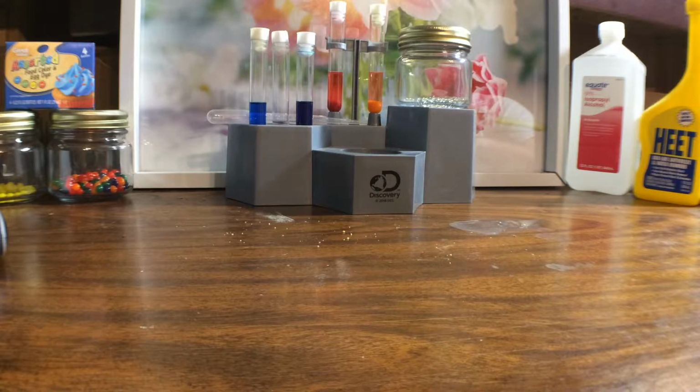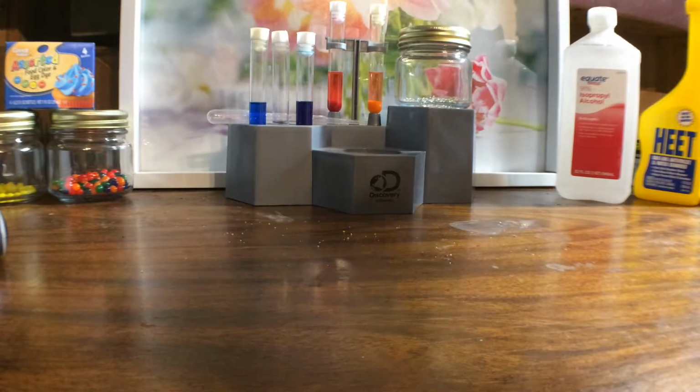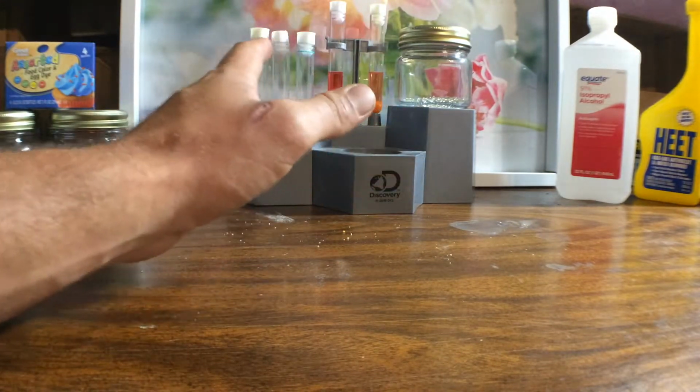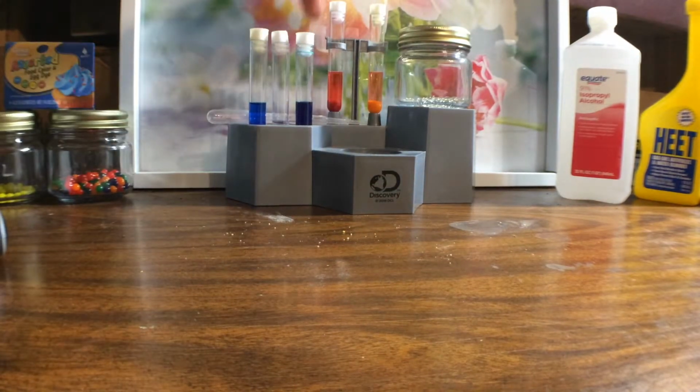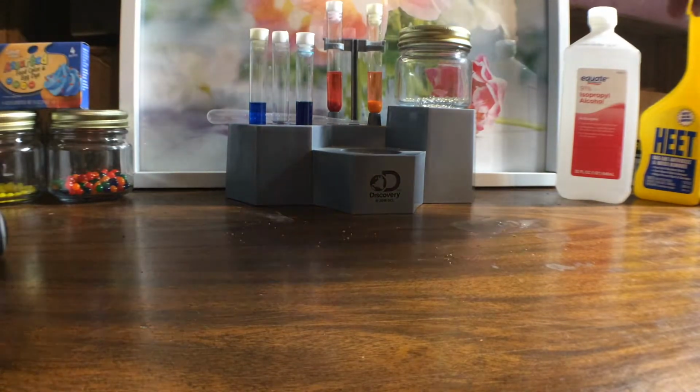Okay, so we are back. I've got Quentin with me, and this is the experiment I started 6 days ago to see if we can make flammable Orbeez using alcohol and heat. So we added food coloring to any of these, or to 4 of these. This one, this one, this one, and this one. One of each color. This one is just the heat.